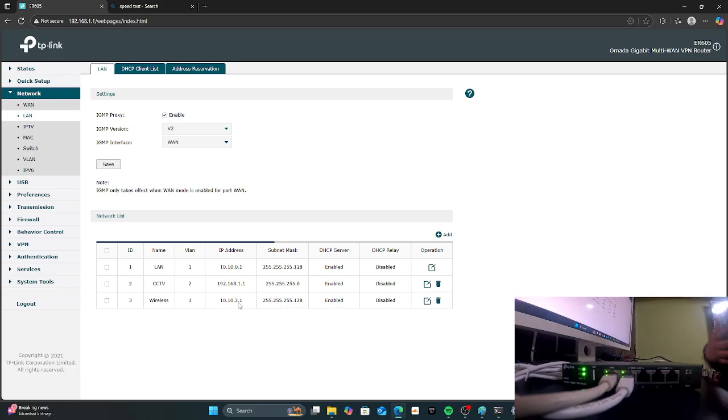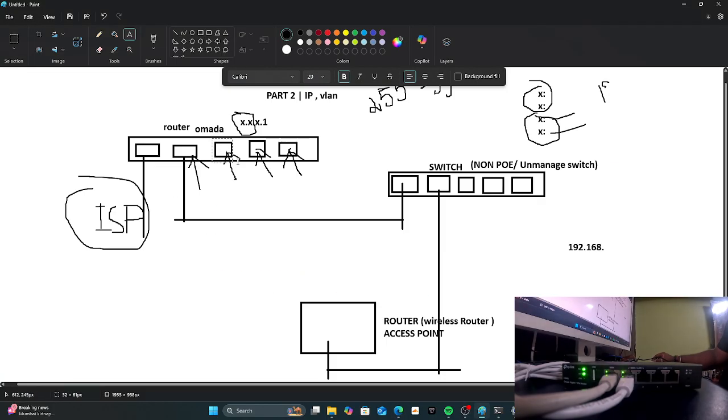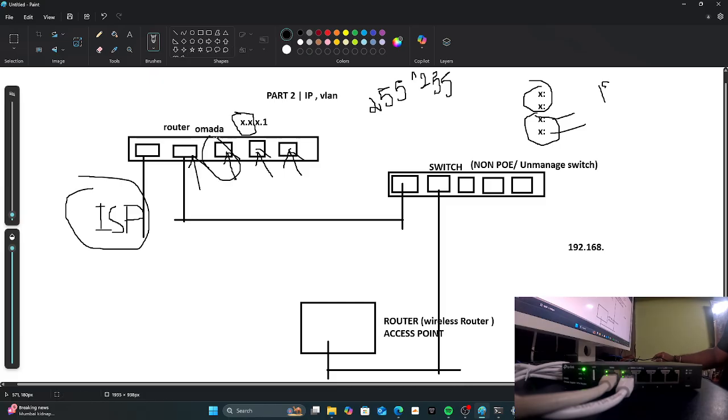So I will create a network list. Why we need a network list, as I told you, is that this particular port will have a different network, this particular port will have a different network, and this one too. The benefit of creating it is that at the enterprise level, or where we have exposed things, like when we want to expose a server.